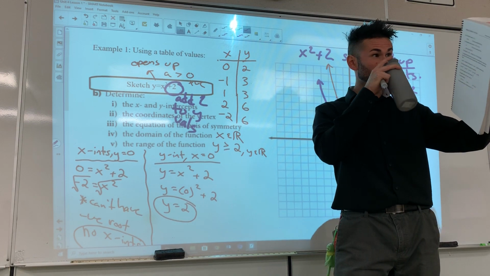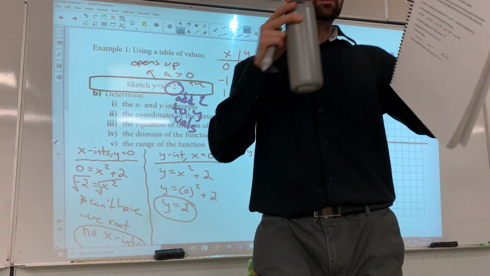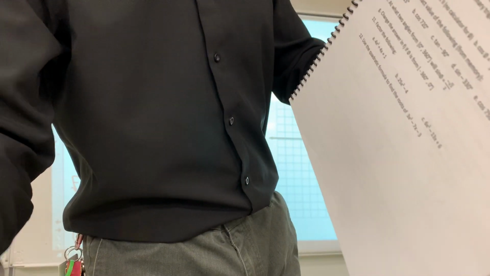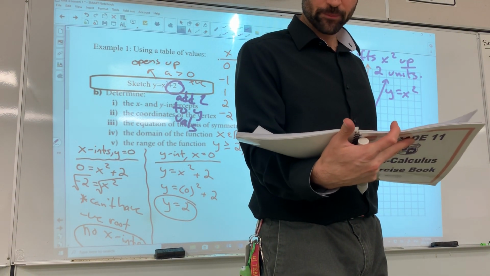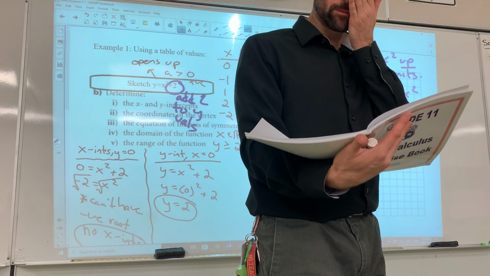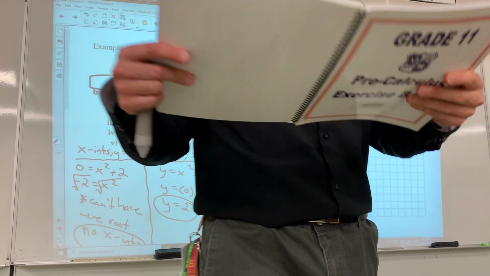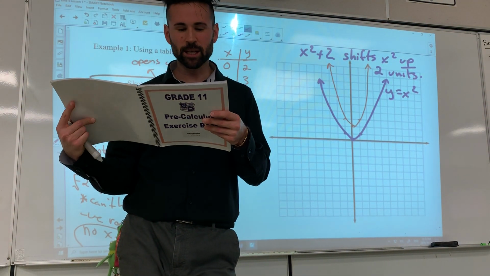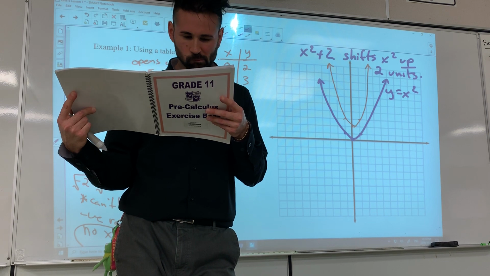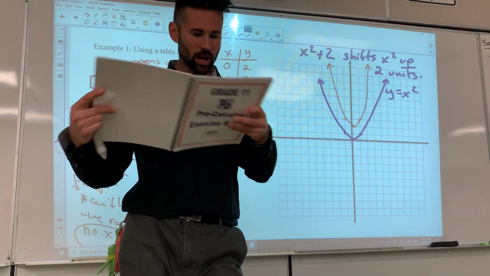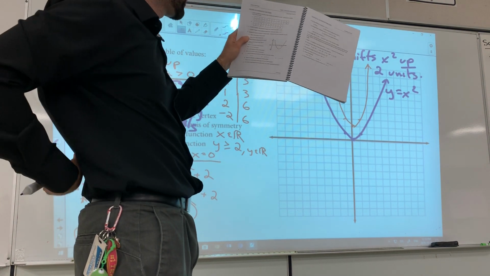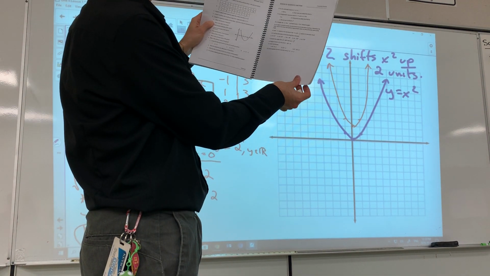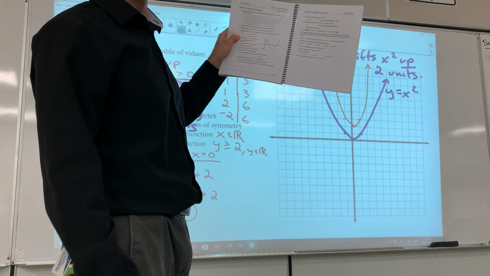Okay, it's exercise 23. I don't see anything. What if the equation's like y squared? No, I don't see anything. My contact lens fell out. I don't see anything like they give you a table of values and they say sketch it. It's pretty easy. When you get to question 5, you sketch a couple graphs, one of which we already did, but that's fine. So by the time you get to question 6, you've moved on to the review.